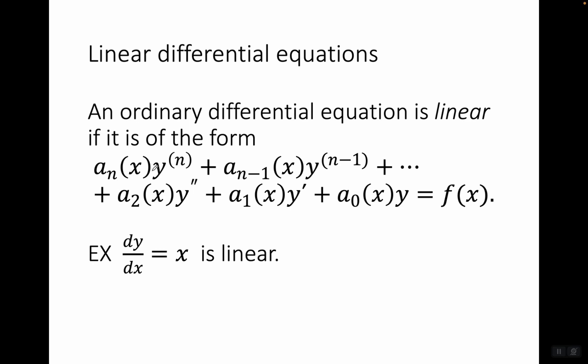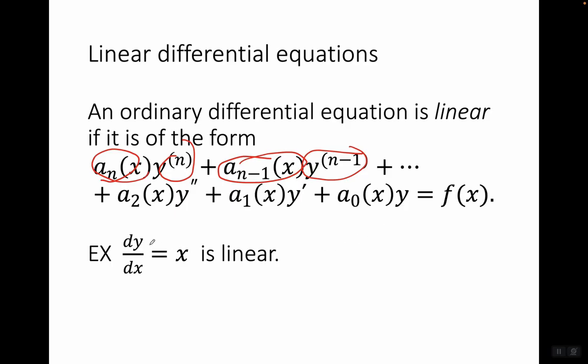An ordinary differential equation is linear if it is of this form. Oh my goodness, we're just dumping the definitions on you today, aren't we? But you'll be fine. Okay, so you have some function of x, let's say a sub n of x, times the nth derivative of y, plus some other function of x, let's call it a sub n minus 1 of x, times the n minus first derivative of y, plus and so on, plus a sub 2 of x times y double prime, plus a sub 1 of x times y prime, plus a sub 0 of x times y equals f of x. Again, you just have a function of x times a derivative of y, and so on, equals some function of x.